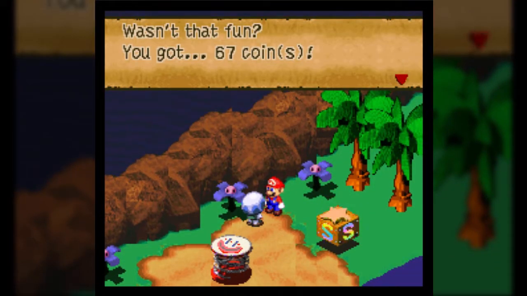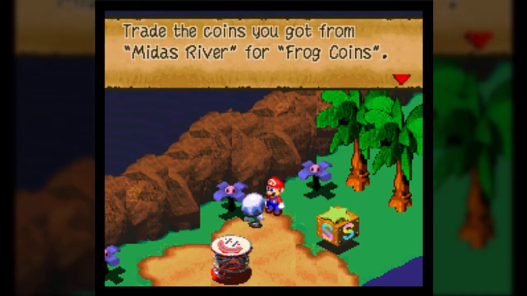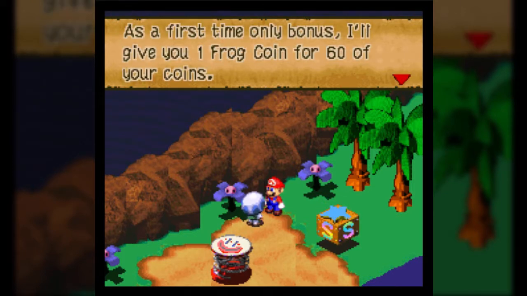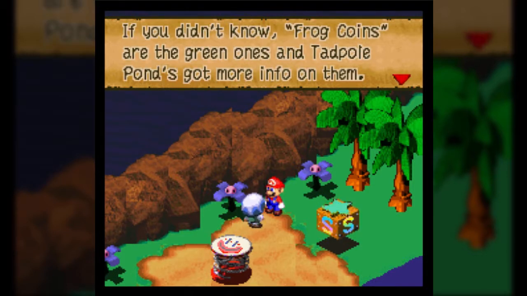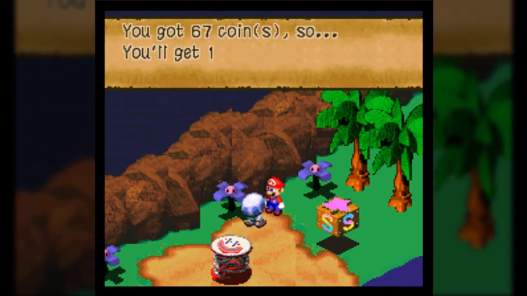Wasn't that fun? You got 67 coins. Trade the coins you got from Midas River for frog coins. As a first-time bonus, I'll give you 1 frog coin for 60 of your coins. You didn't know frog coins are the green ones, and Tadpole Pond's got more info on them.